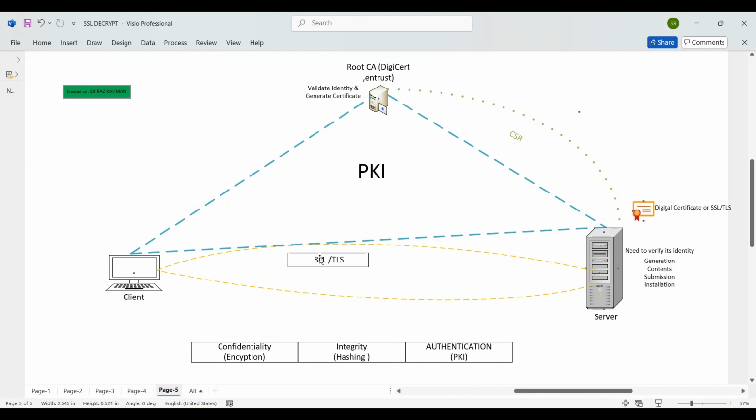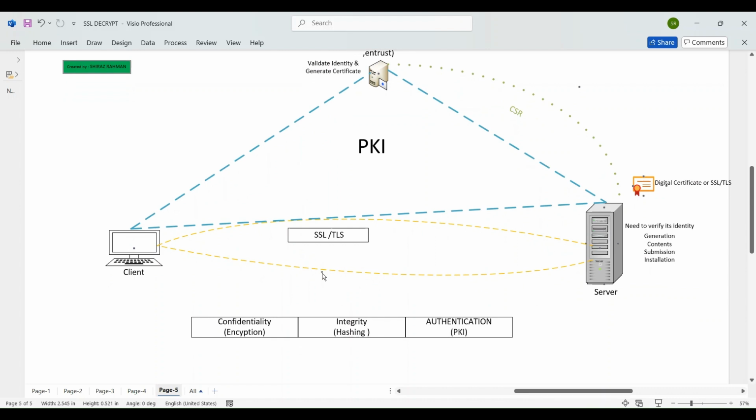So, we need an SSL/TLS tunnel before proceeding with the real traffic, or the real payload, that the client wants to send. It could be a bank server, or an e-commerce server, or a server of Netflix or some web series host, right? So before sending any traffic, we will have to establish an SSL/TLS connection between the client and the server.